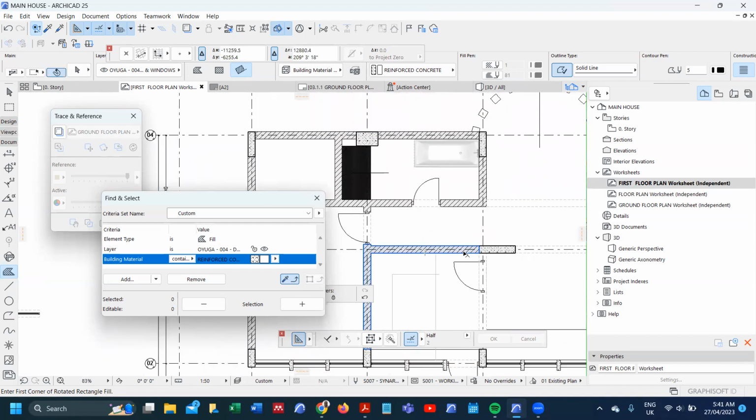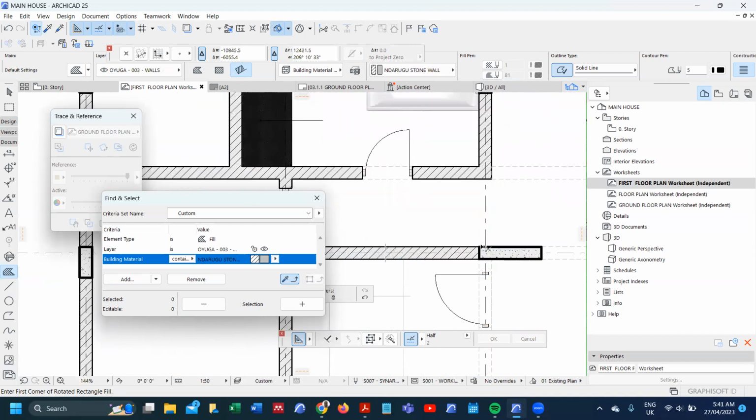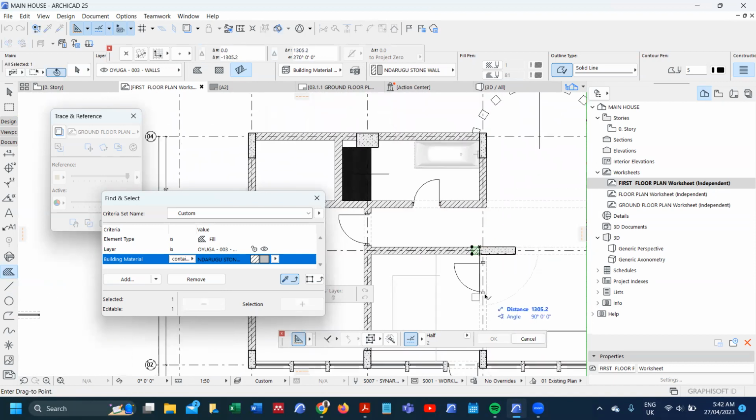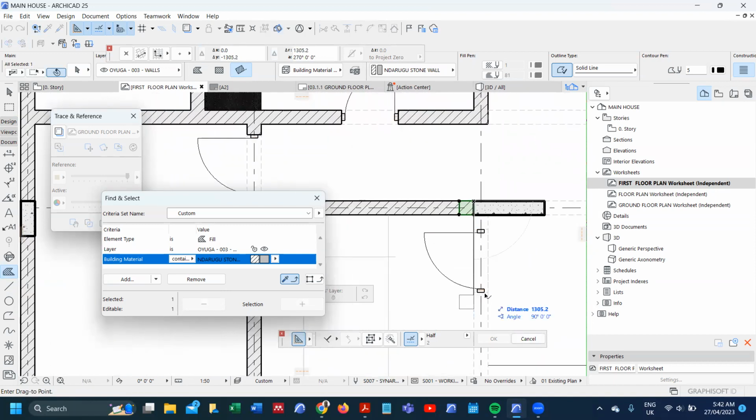Okay, we have a wall here, so when the one smaller that I deleted, I can move it. Maybe by around 1200.